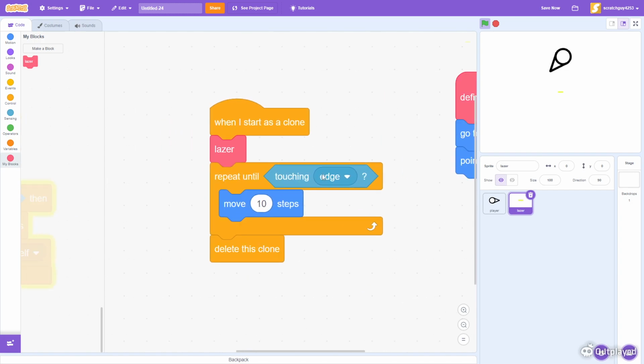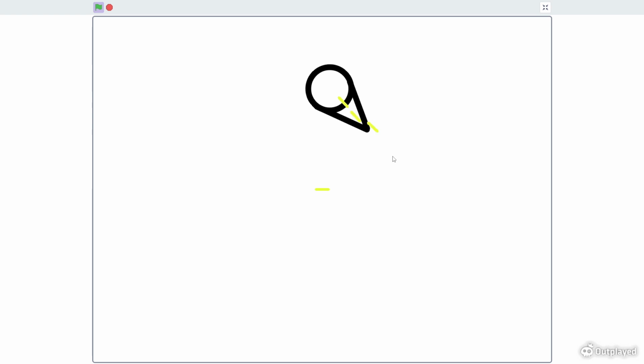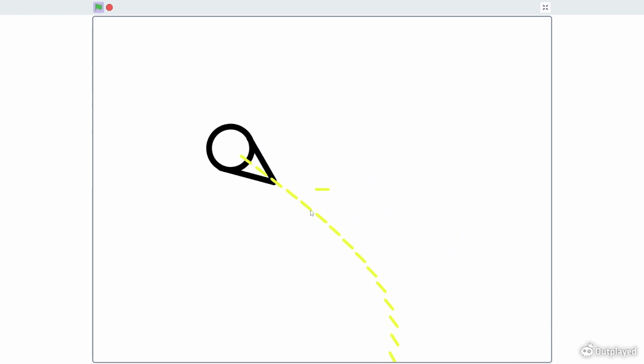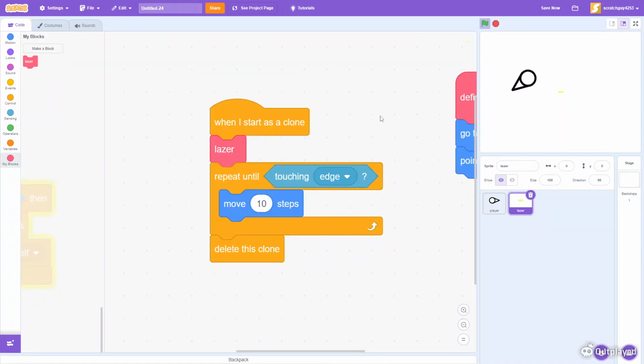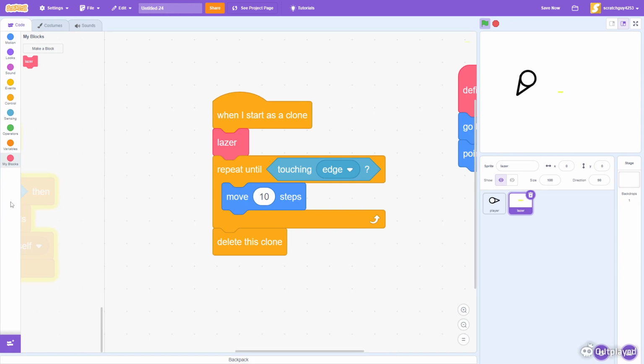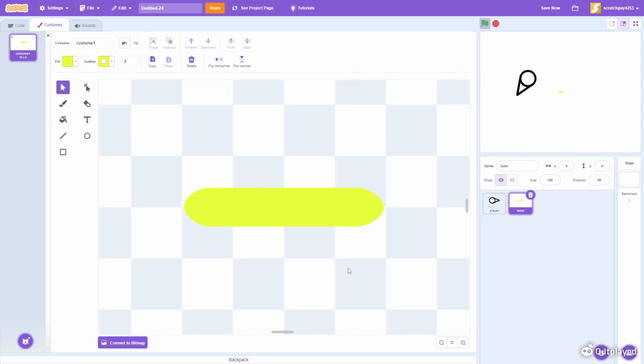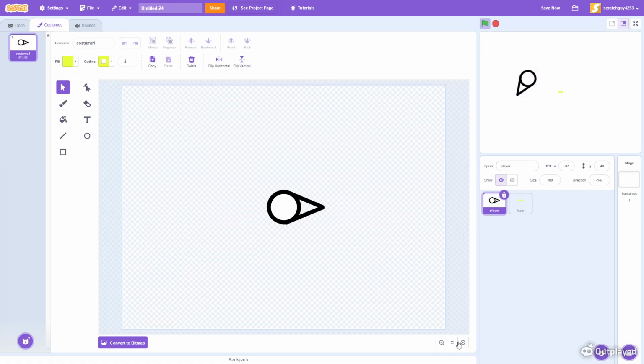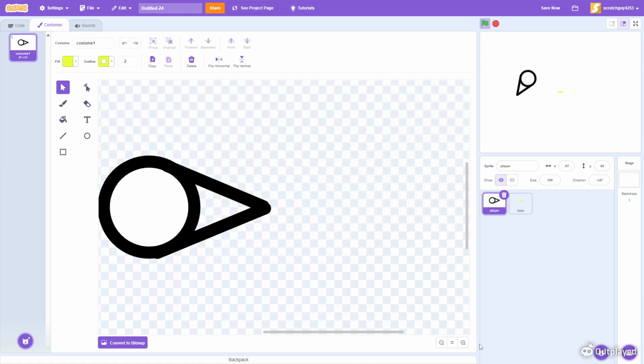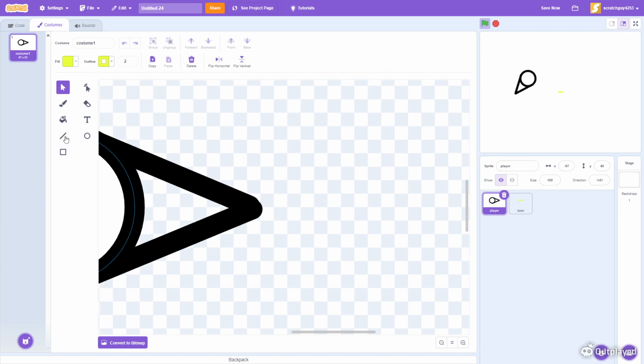Now, as you can see, it will go to us, but I don't like how it's coming straight from our head and not really our hands. First of all, now that we actually have this part, let's add in a blaster to shoot our lasers.